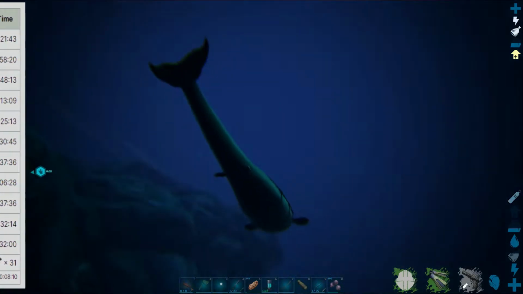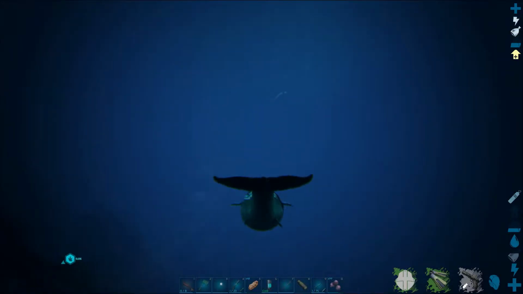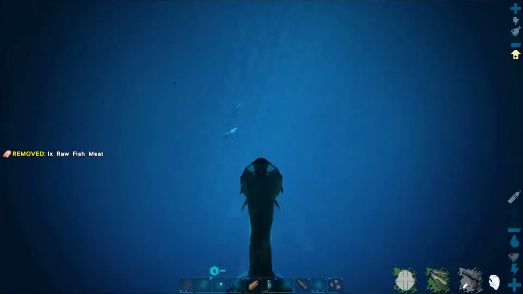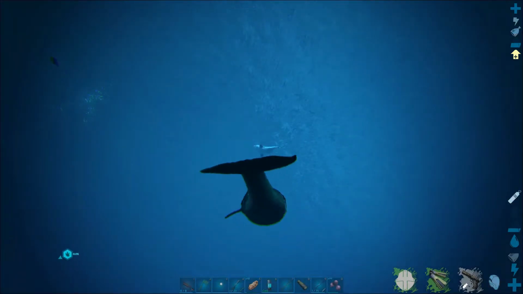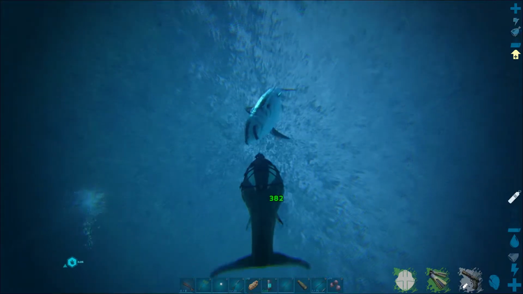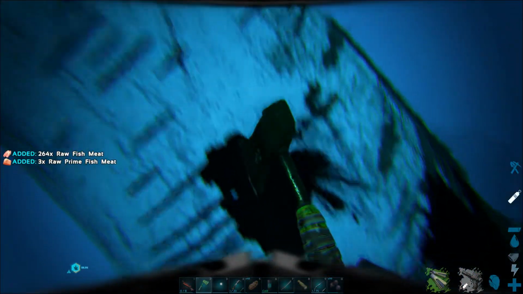So what I'm doing is I'm swimming up to the top here, see if I can find me a couple of megalodons. Now, if you don't know, with the basil, this is my favorite underwater mount. So with the basil, you can harvest a lot of stuff. But the only problem with the basil is it's not very good at harvesting prime fish meat. So if you kill a megalodon and eat it with a basil, a lot of times you're just going to get regular fish meat. So once I kill the guy, I'm going to grab the hatchet out. As you can see, I'm getting some prime fish meat.